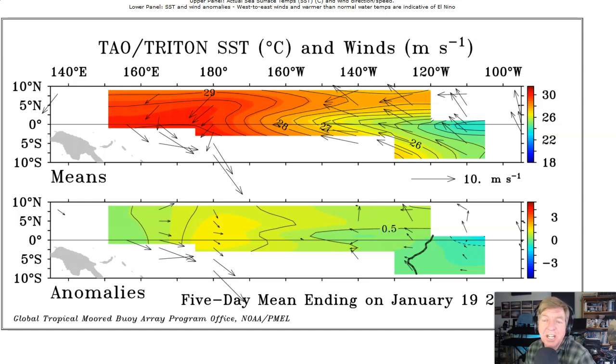When in the active state, it's basically like an area of low pressure. It tends to produce westerly winds or westerly wind anomalies. It tends to produce precipitation, and most importantly, it feeds energy into the jet stream. That, of course, then in turn feeds the storm track in winter months north of the equator, helps fuel storm development, which produces surf, and also helps to produce weather and rain and snow potential when it moves south of, let's say, the U.S. West Coast.